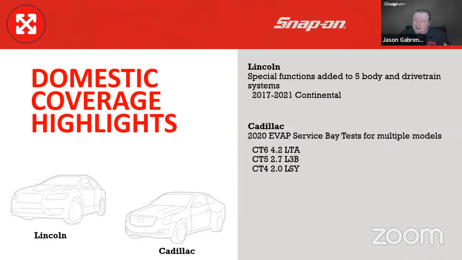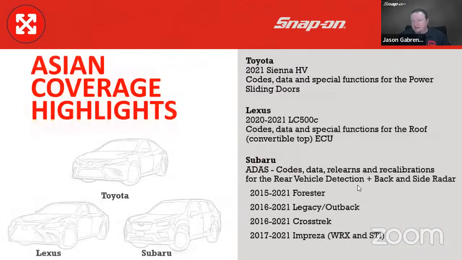More domestic, Lincoln Continental added 5 more body and drivetrain systems. That fills out the Continental 2017 when it was new up to current on that. And then EVAP service bay test for 2020 Cadillacs as well added in there. So if you couldn't do it before, go look, you can do it now.